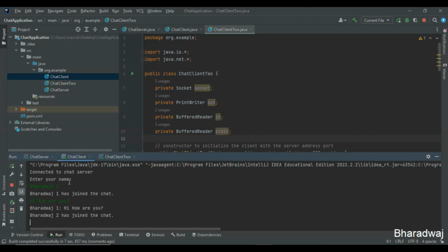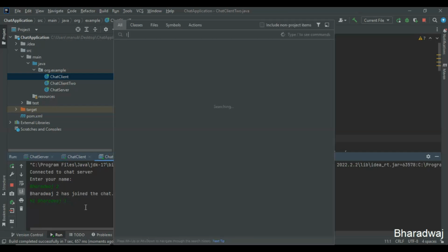I'll come here to the first client. Here, see, Bharadwaj 1: hi, how are you? Now this is showing Bharadwaj 2 has joined the chat. This looks good. I'll come to ChatClient2. Let me enter something: Hi, Bharadwaj 1, how are you?